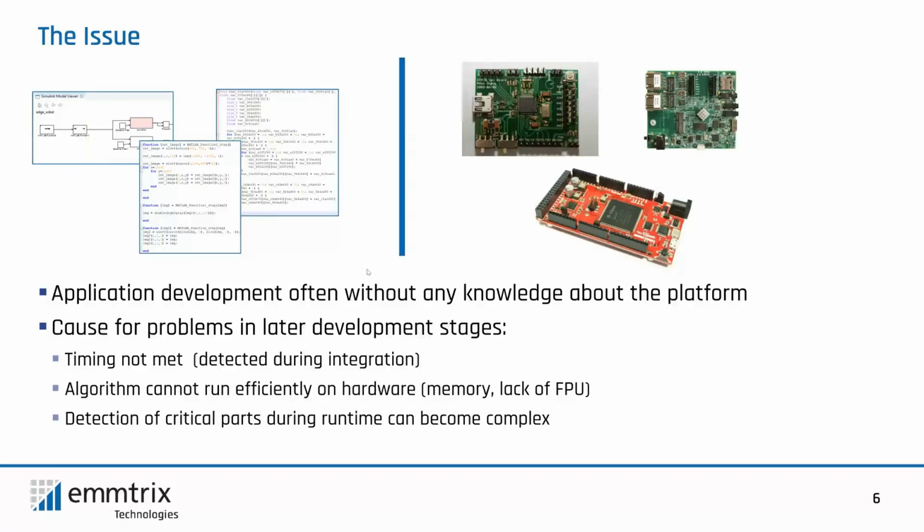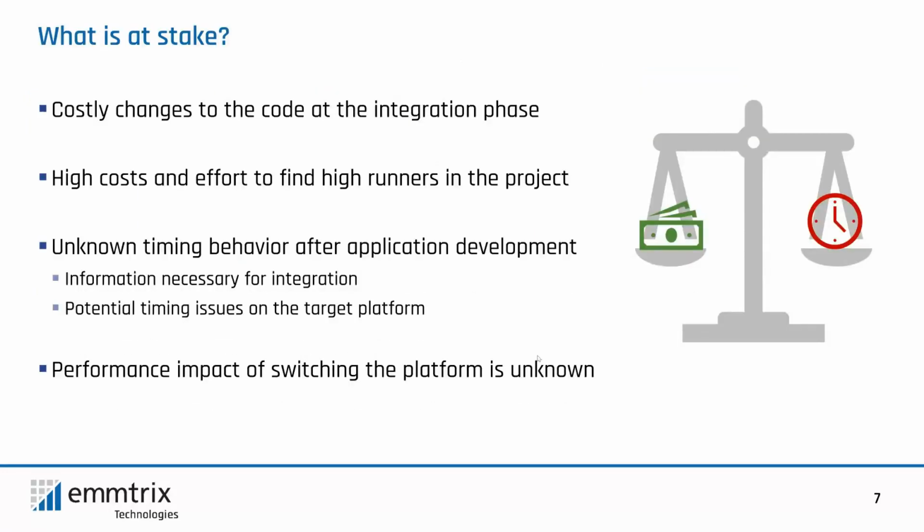So really, what is at stake here then? The costly changes to the code at the integration phase. If you have to make changes during the integration phase, it's usually very, very costly because you have to go back and re-implement a lot of stuff, or you have to hire maybe external staff to look into the issue. It's also quite inefficient to find the high runners in the project if you are very late in the project.